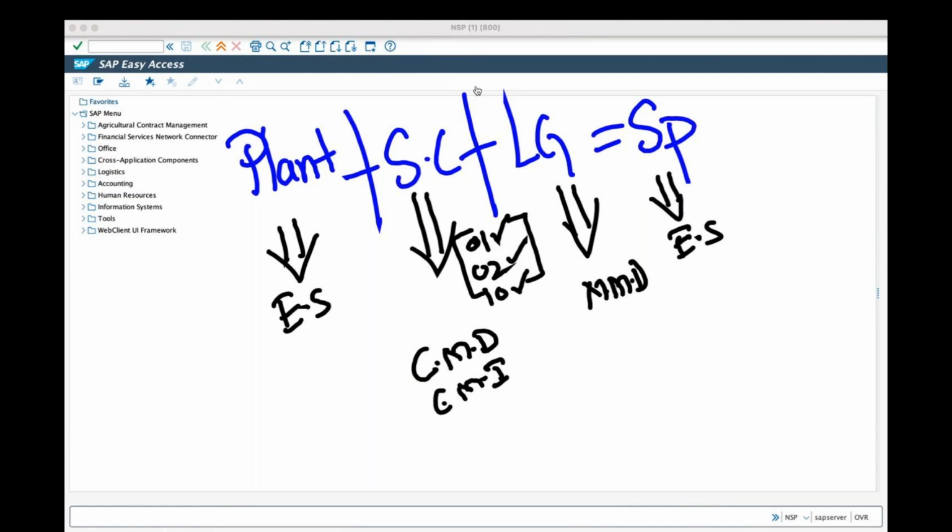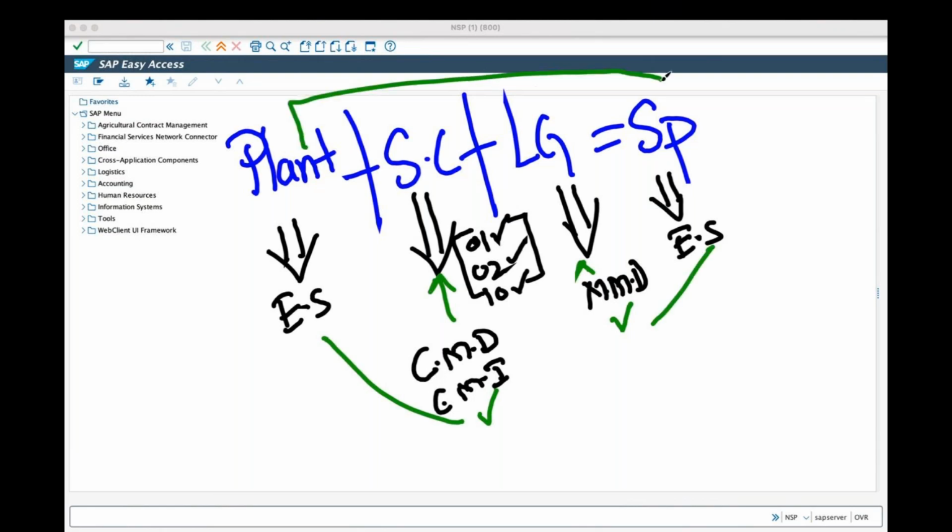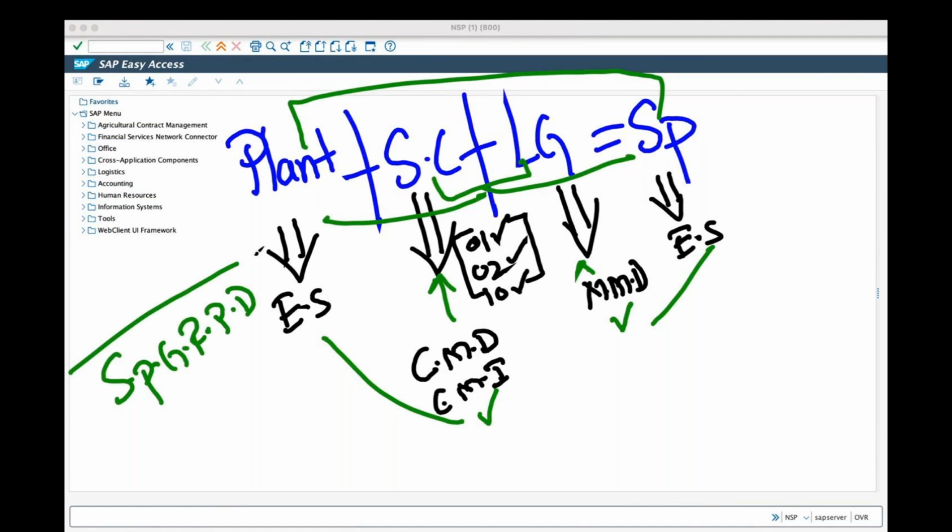So this is not yet activated, this is not yet activated to our plant, our shipping point. These two are already connected in enterprise structure, but these two need to be connected. That is what is a shipping point and goods receiving point determination.